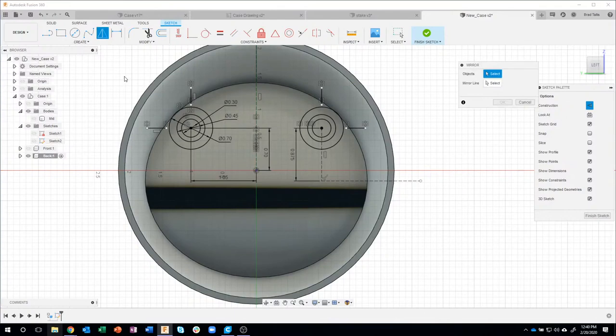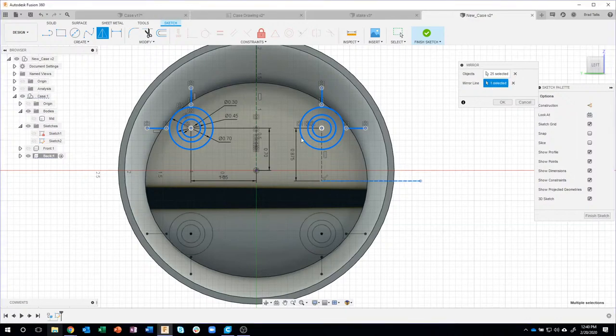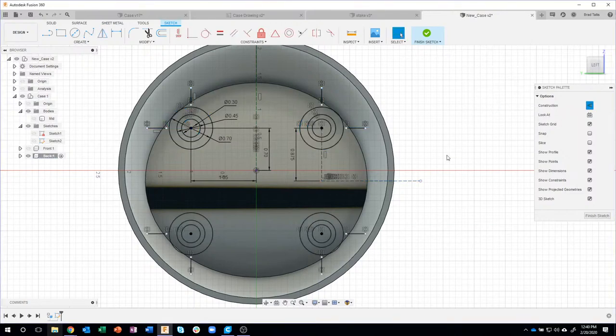I'll say mirror, and draw a box around the stuff I want to mirror. What's my mirror line? I'll click on that line there, and we can see that we mirrored it down to the bottom pretty quickly.